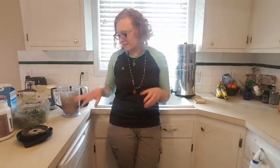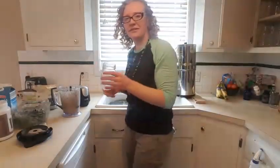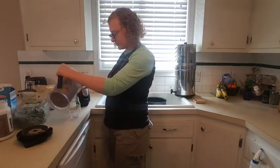One more thing, if you want like a super creamy smoothie, add half an avocado. That makes it like the consistency of almost like a cloud, like whipped cream. It makes it super creamy, and I don't even taste the avocado. I just taste the frothy, creamy part of it. I ran out of avocados yesterday, so I'm not doing that today. What jar do I want to use today? Better close that so you don't see all my junk in there. Alright, so here I go.